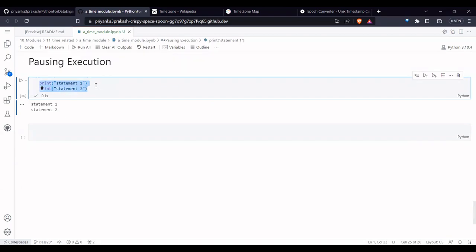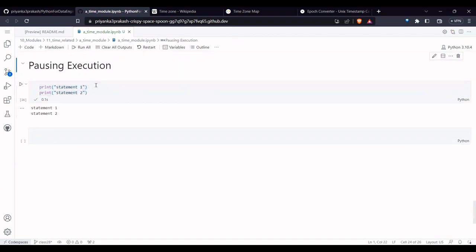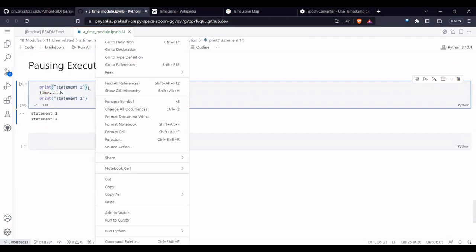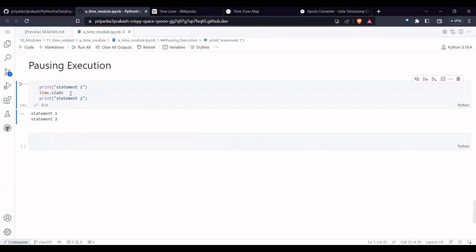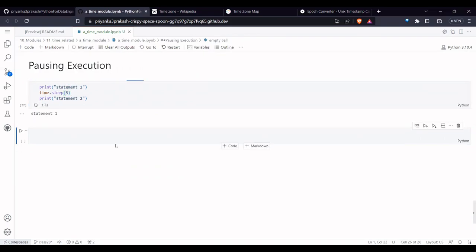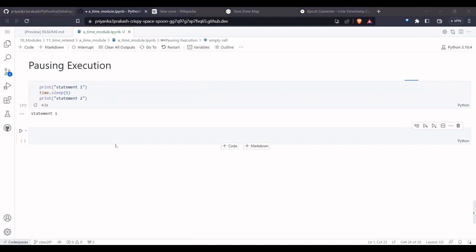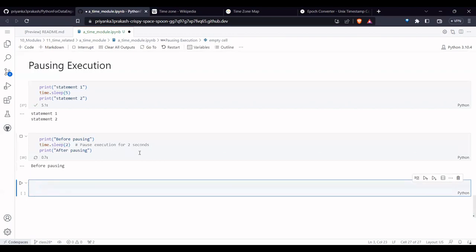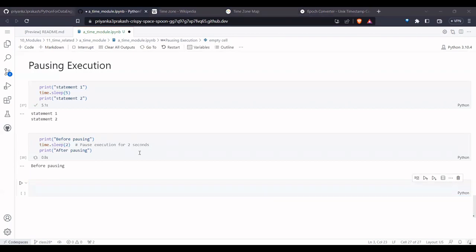But if before that I have placed a time.sleep, and I give, say, 5 milliseconds, it will wait and then execute the next statement. So whatever you give, it will wait for that much time. I repeat the same thing. Before executing, if I give 2 seconds, it will pause for that amount of time, then it will give the new time.